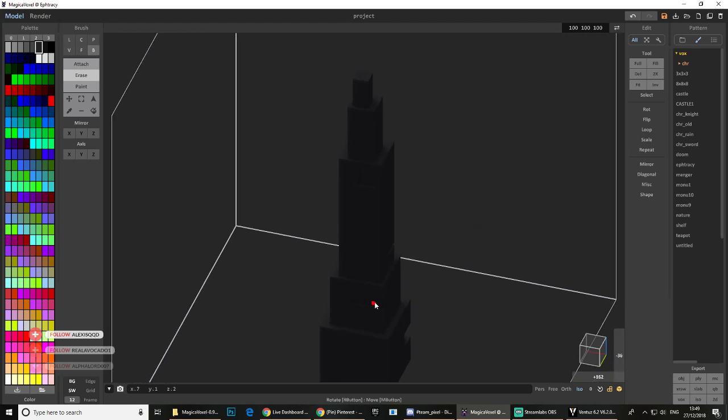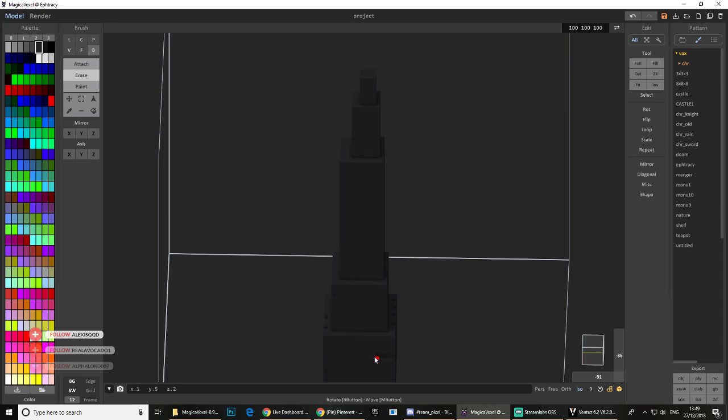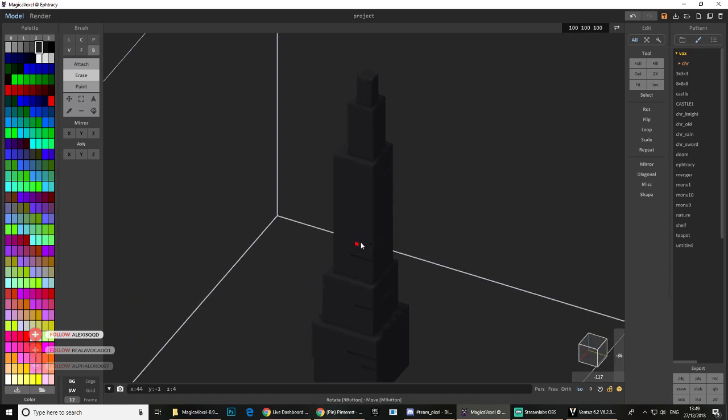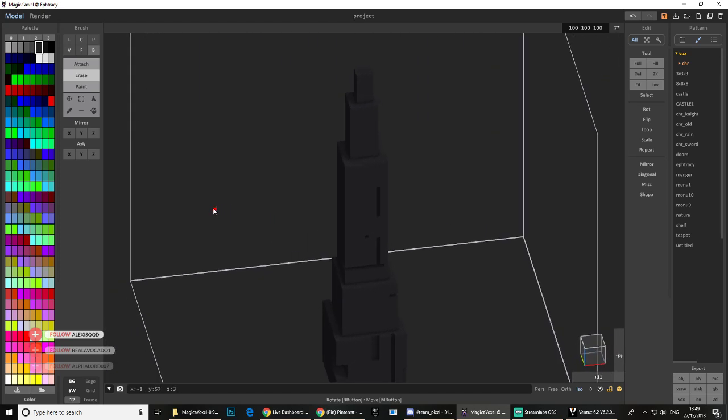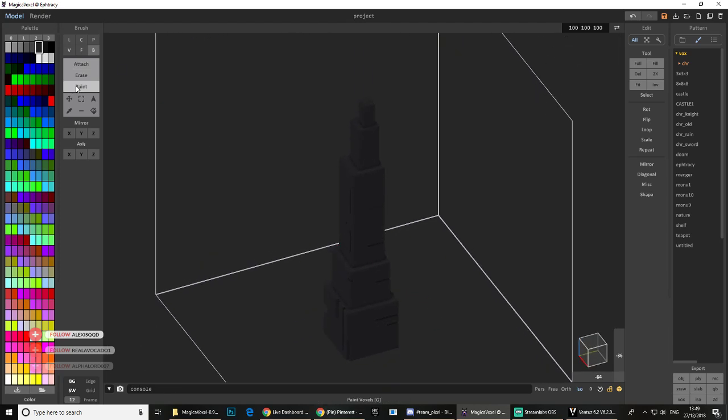I don't know how you control the lighting. It'd be nice if you have just plain, no shading. You can have a shading, no shading view. That'll do. Anyway, paint. Then start painting the windows in.